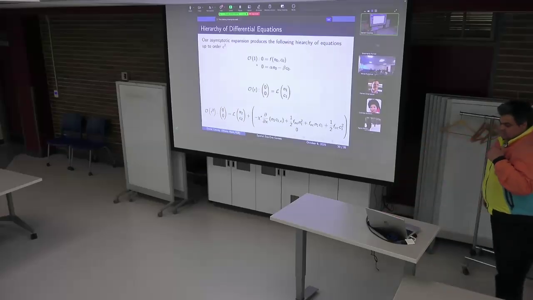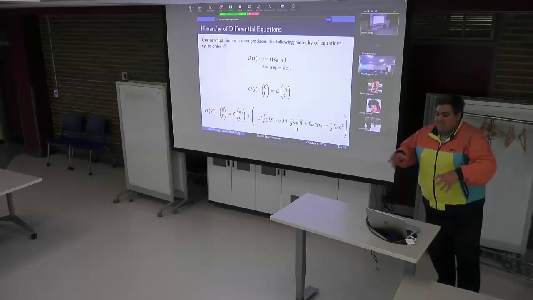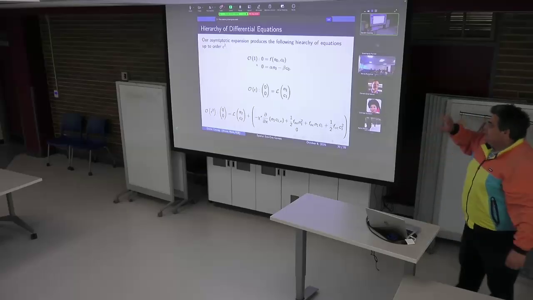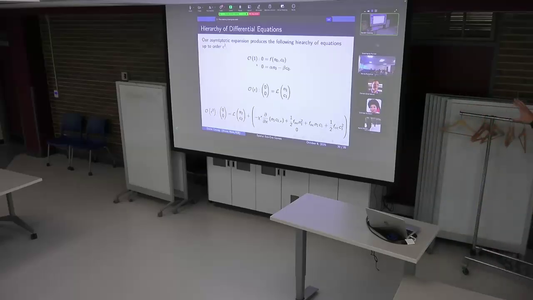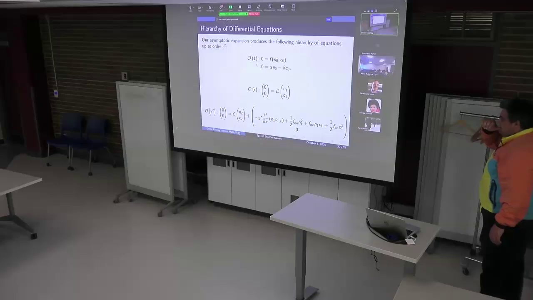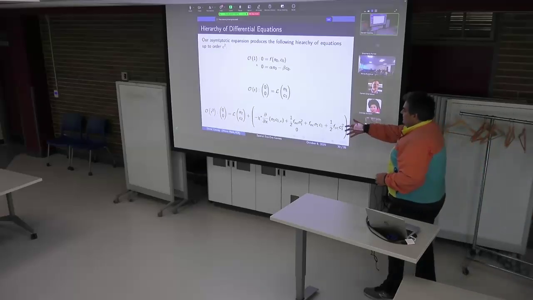And when you do this expansion, it's a matched asymptotics approach where you find an equation at each order of epsilon. So the order 1 effect is just capturing that the reaction terms are at equilibrium. The order epsilon effect is what we saw with the linear stability analysis before. And we start getting more interesting things at order epsilon squared.